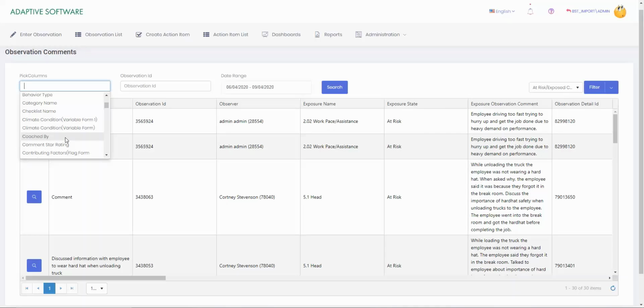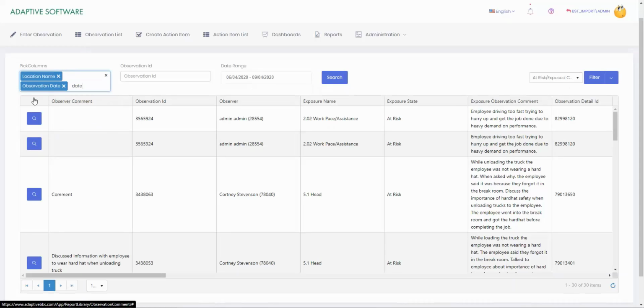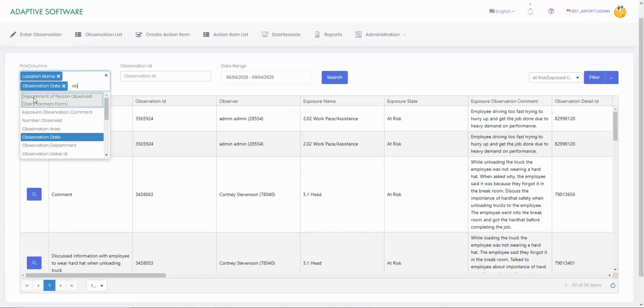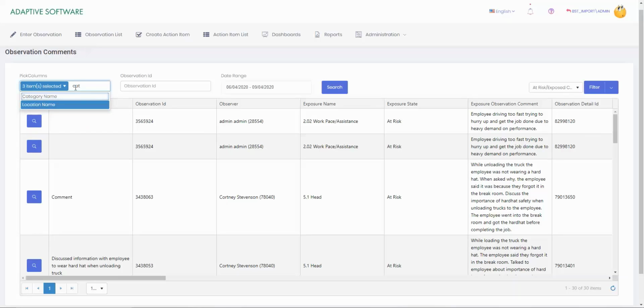But some of the main ones, we can do location name just to start off, if you have multiple. We want our observation date, our observer, category name.